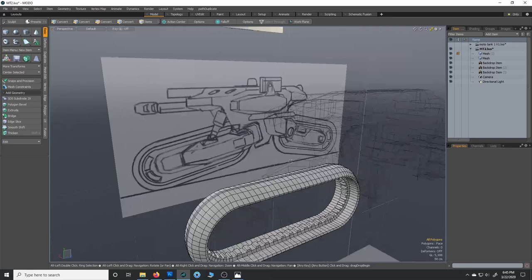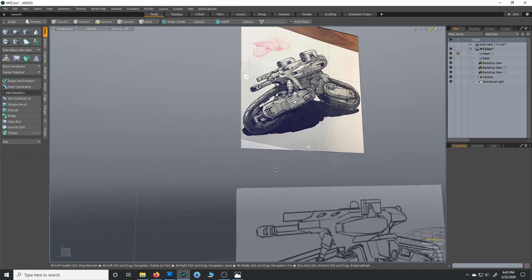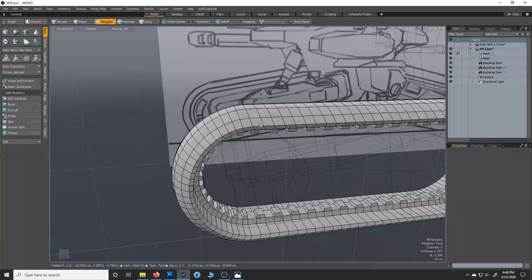And then the other thing I need to do, this is going to be too complicated. I'm sure I could figure out how to build that, but because I'm going to be sketching over this 3D model, I'm going to be able to draw that in Photoshop a lot quicker than I could if I was modeling it. That's another thing I'm making decisions on moment to moment: is this something that's easier for me to do in Photoshop or easier to do in 3D? Doing this kind of tread is going to be way too difficult. So I'm just going to give myself a couple of points that set this thing off so I can tell when the repetition is happening.